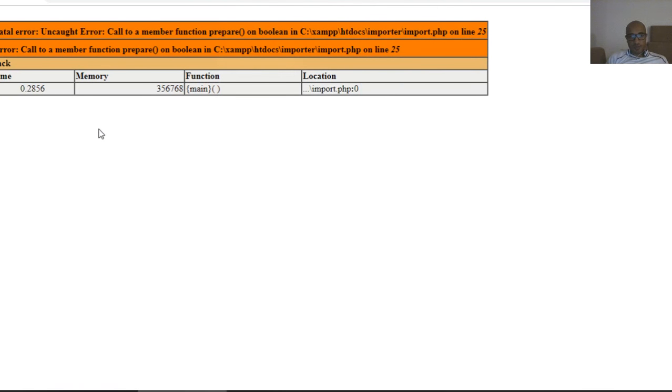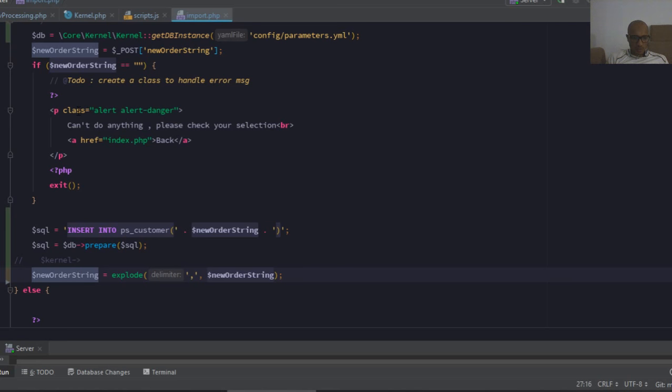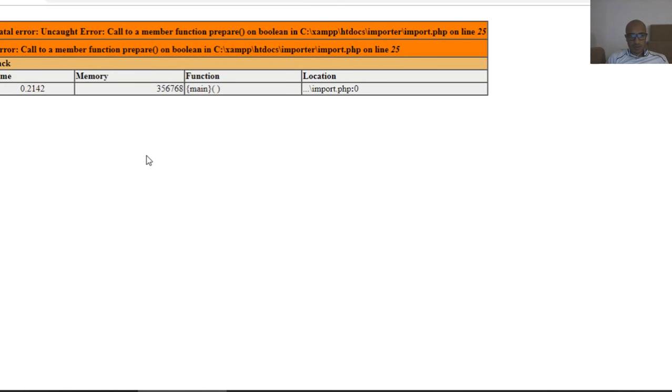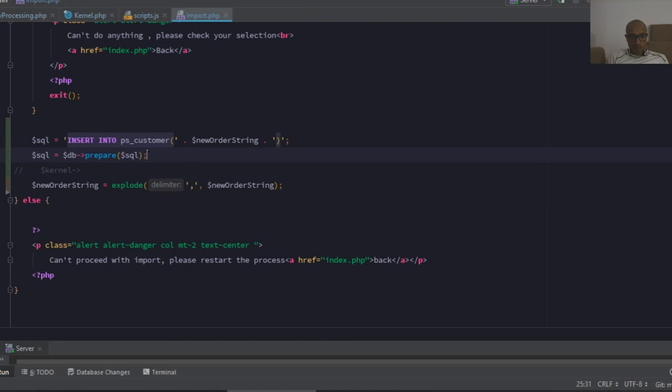So if I do refresh, oops, still broken. Line 25, there you go. Call member function prepare on a boolean.